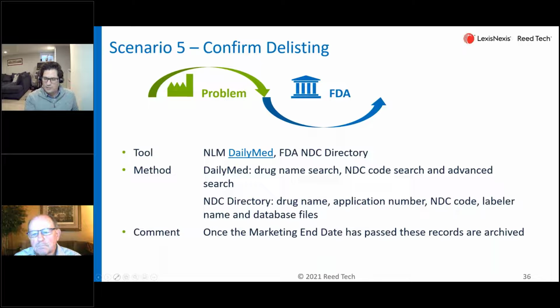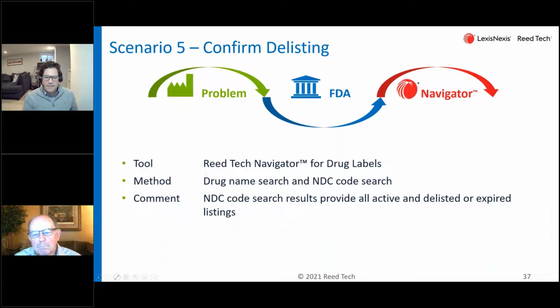This is the end date. This is when we're no longer marketing it. Usually that might be the last date of expiration on a lot, the last lot that was distributed. Once that passes, it makes it tricky to find that data, right? You'd have to go filtering through the Daily Meds archives, and that can be tricky to use as well, especially if you are newer to the organization and you had no reference of this product previously, right?